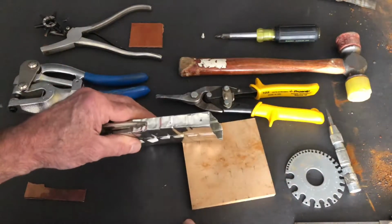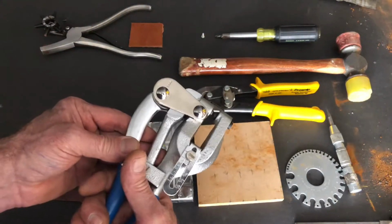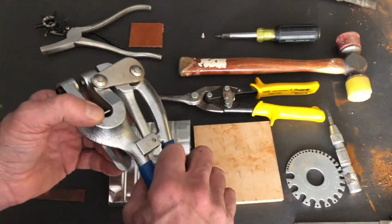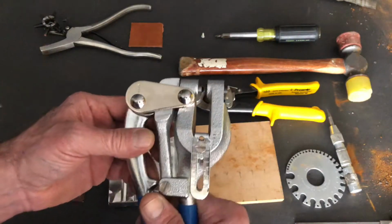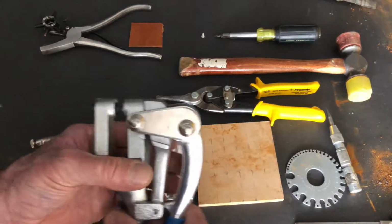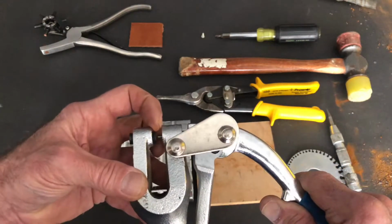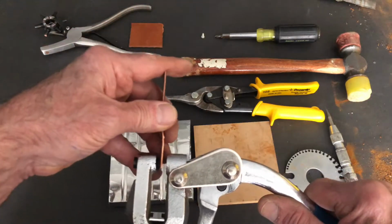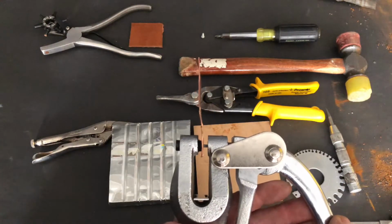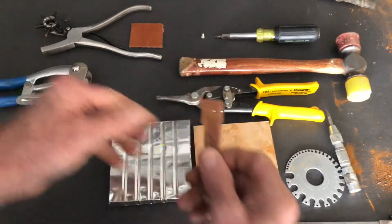If that's not an option for you, we also have the option of using a hand punch like these, and these are relatively inexpensive. The industry standard is called a Roper Whitney No. 5 Junior, which is a really high quality hand punch that gives you a set of half a dozen of the most commonly used punch sizes. The way this minimizes deforming of the material is that it has what's called a die that provides support for that material as the punch pushes through it, reducing the likelihood of it deforming. So grip it, punch, open it up, it strips off, and there you have it.